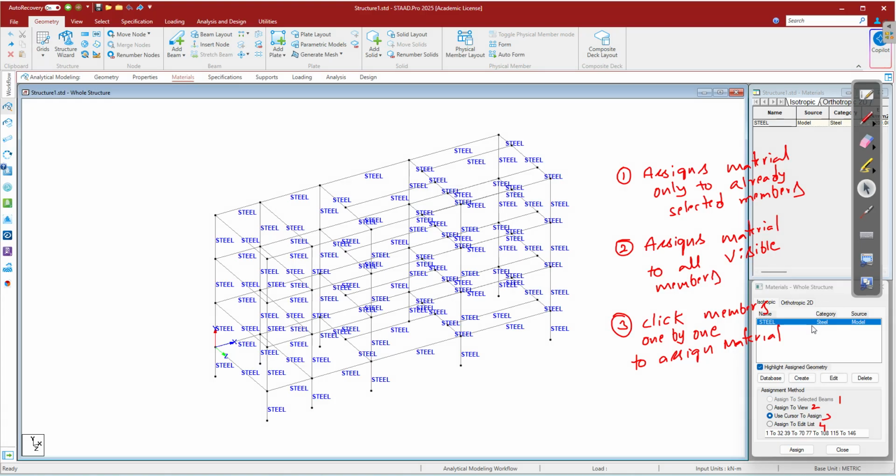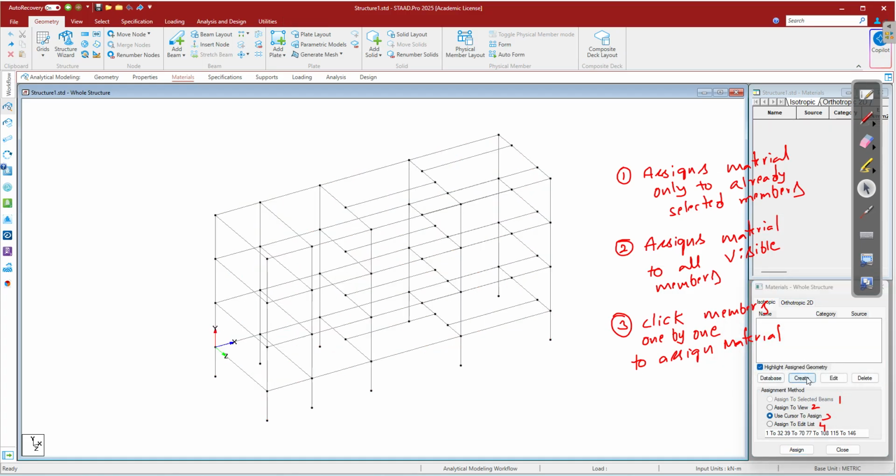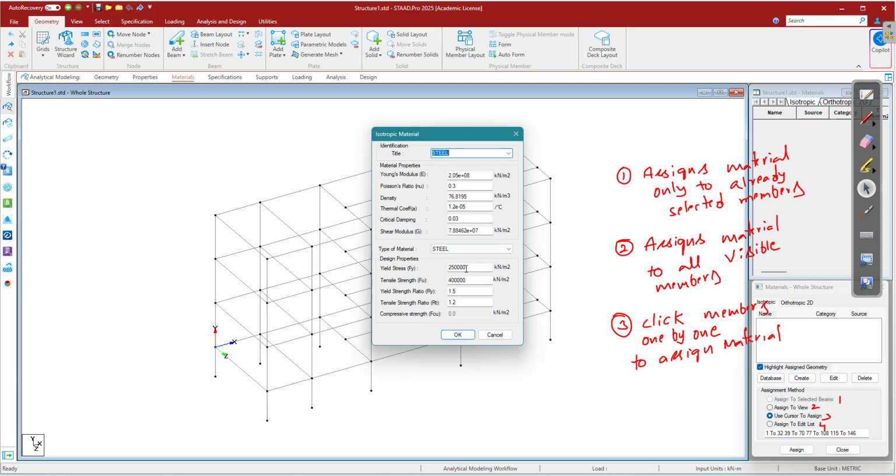So you just delete this and create a property.